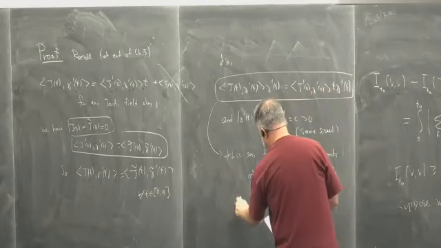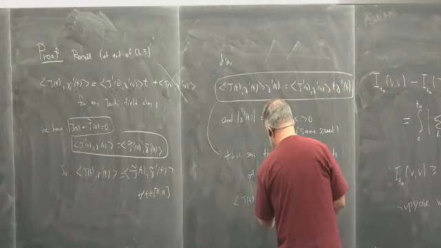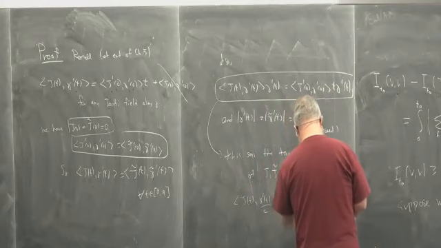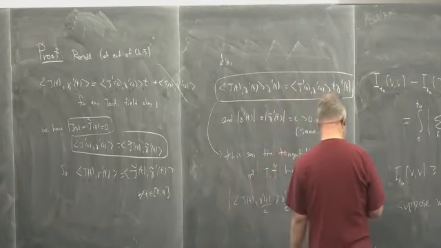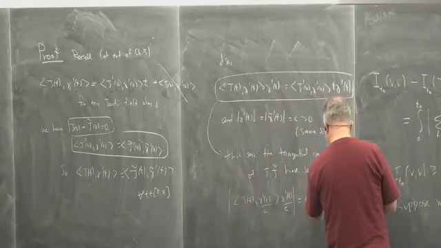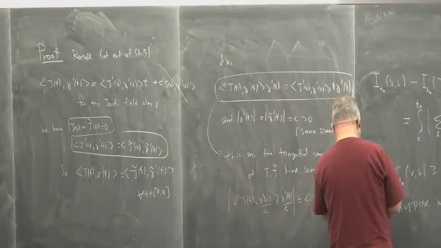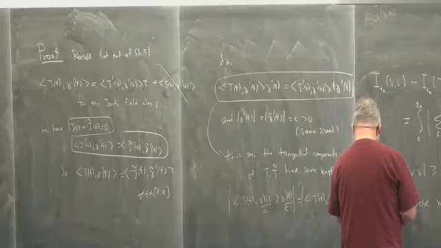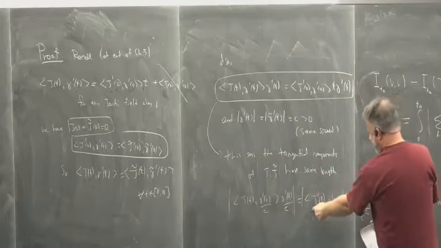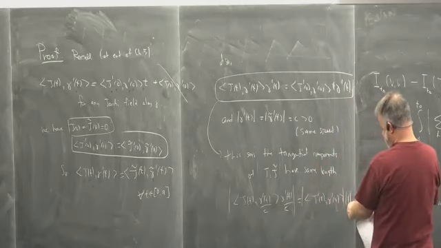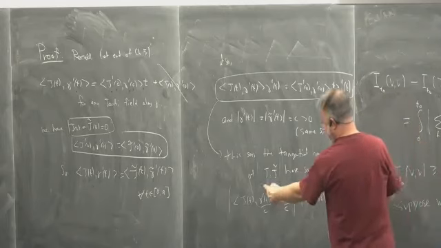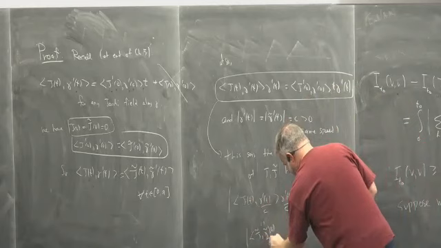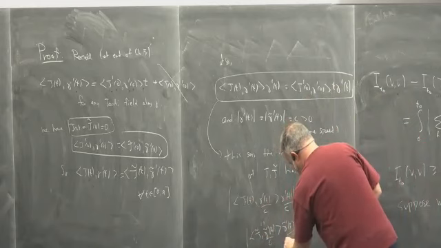right? Because what is the tangential component? If I take J(t), I want to take the inner product with gamma prime(t), the unit vector in the gamma prime(t) direction, and I want to take the length of this. That's going to be the absolute value of J prime(0) gamma prime(0), times the absolute value of t, times gamma prime(t) over c squared. And this is the same for gamma and gamma tilde. So if I replace this with the tildes, it's equal.